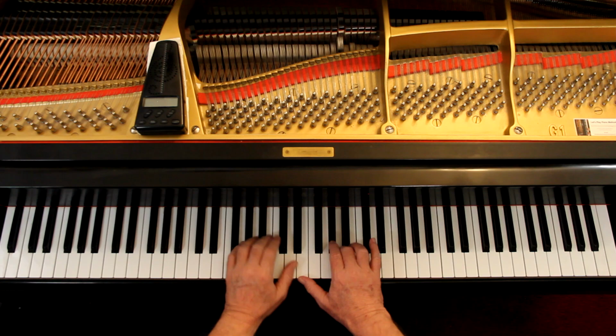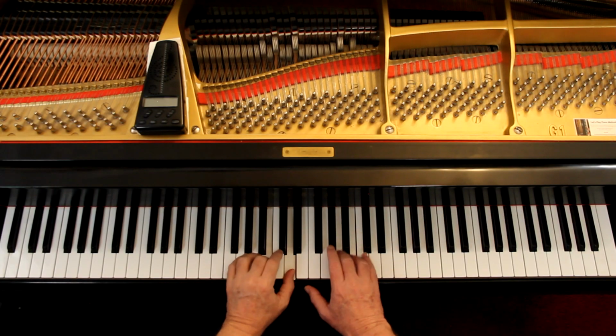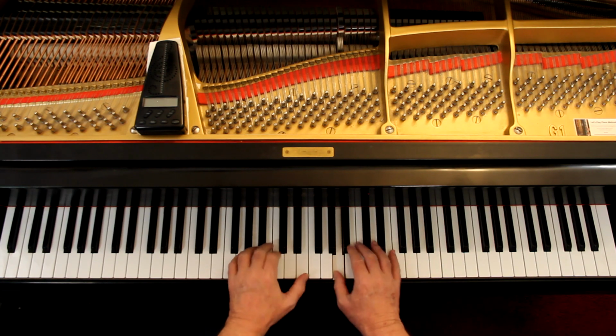Now it is kind of nice as far as interpreting the music if you can change something when you repeat it. So you're not playing it twice exactly the same way. One of the things you can change would be the dynamics or maybe the articulation. Maybe you put in some swells. It's like measures 3 and 4 here. Well, maybe I play measure 4 softer, play it like an echo to measure 3. Something like that. Just change something so you're not playing it twice exactly the same way.